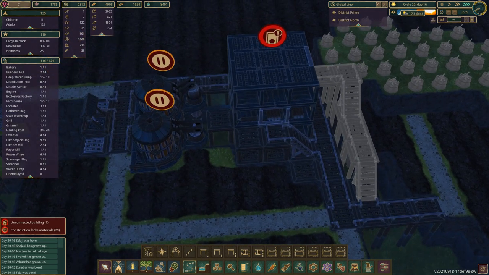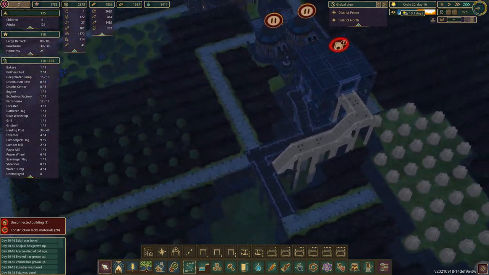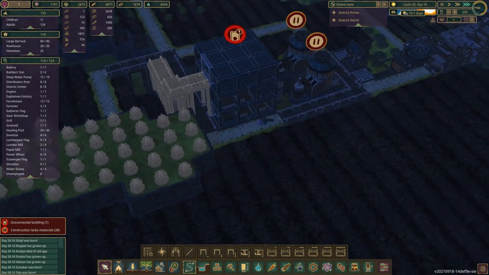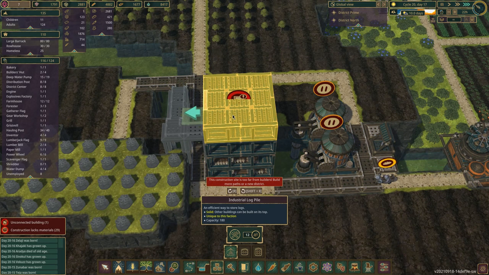Let me see. So yeah, we don't need these at all. We have the bottom one, the second floor, and then the third floor. You just come right off of this, and then go right over there. There we go. So that's better than anything else I was trying to come up with. It's less steps overall.